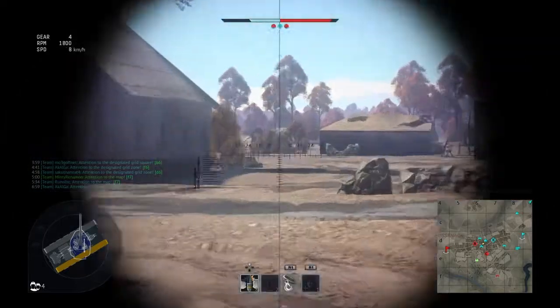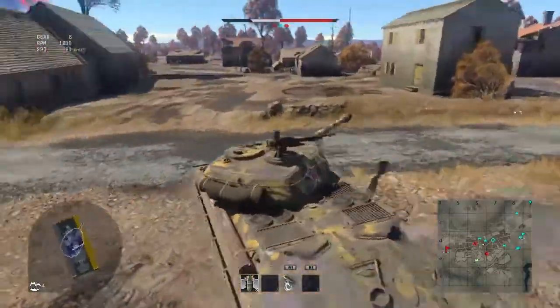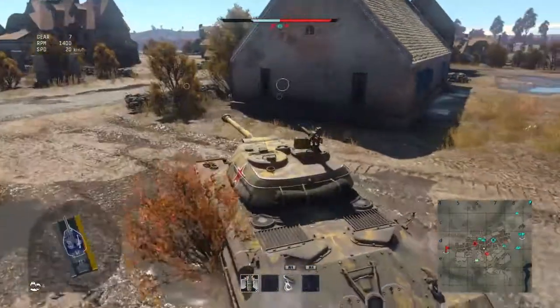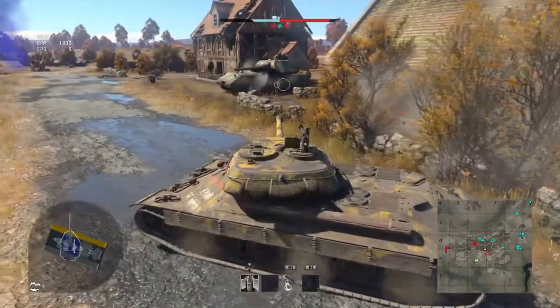So we're starting to overextend past C, and we don't control C, so I'm like, well, no, that's not good enough. That other IS-6 has been taken out by a Leopard as well, so I need to move over and cap C. So we start to do that quite cautiously, and you'll see right on the corner there's a damn mouse.